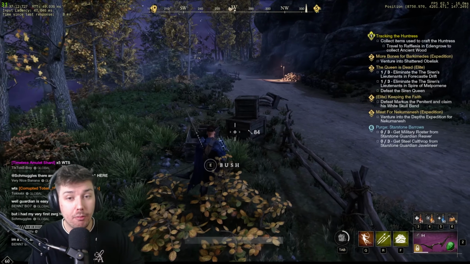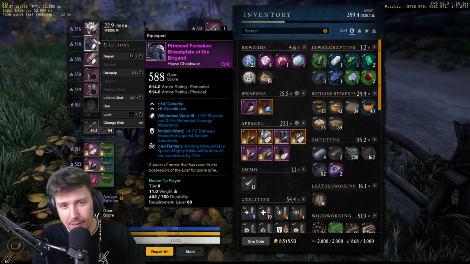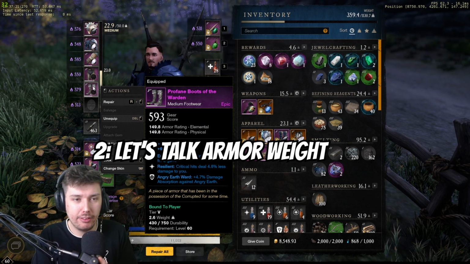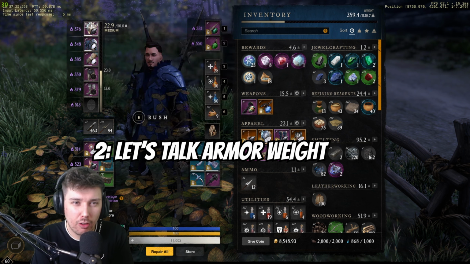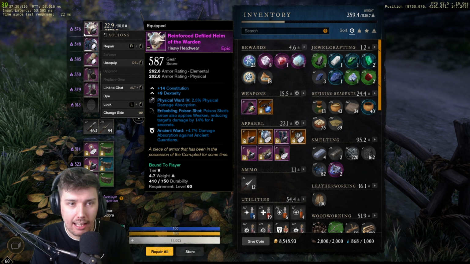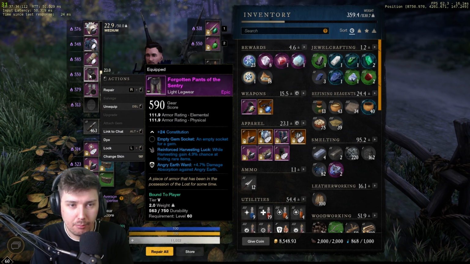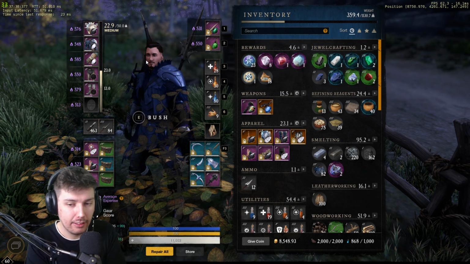And leading on from that, I might as well show the armor type. My armor isn't great right now. But you know, the premise is there. The premise is sound. So just like the previous build, we're going to be rocking medium to its highest extent. So heavy head, heavy chest, medium gloves, light legs, medium boots. So exactly the same as my last build.